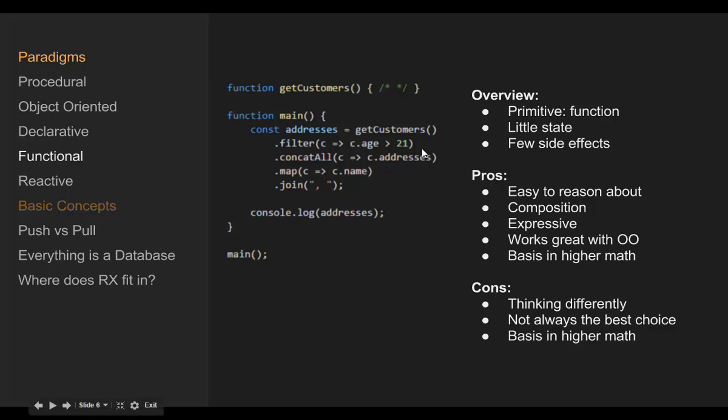But yeah, so we're right about to talk about the reactive paradigm, but I just wanted to sum up functional programming. It's basically just declarative programming where we describe what we want to have happen, but not how to do that thing, and we can compose these functions and everything is awesome. So let's go ahead and move on and talk about reactive programming.